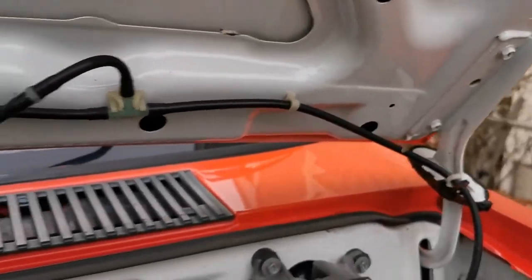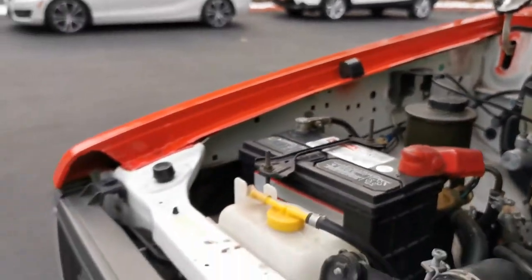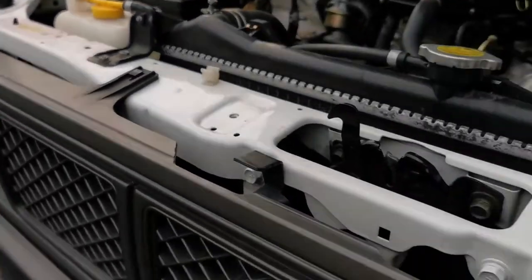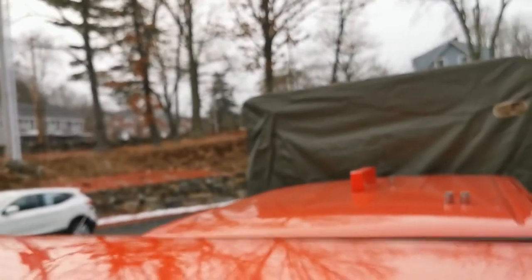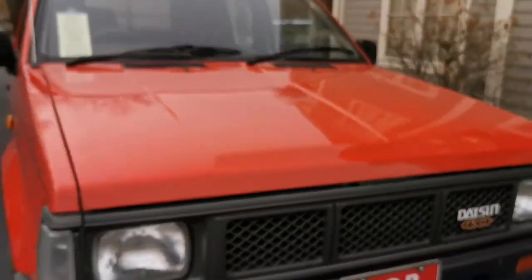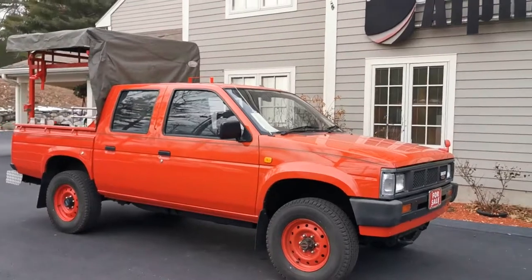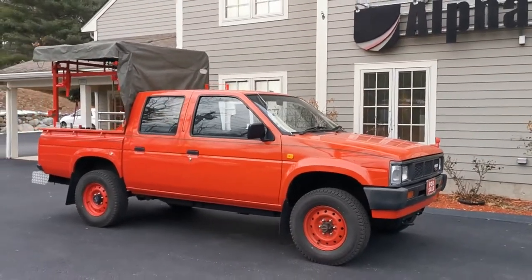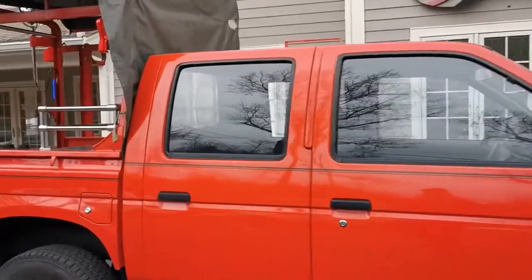All the original mounting clamps, radiator support — no signs of interactions with firm objects or body work. So we have ourselves an awesome vehicle. The idle picked up a little because the engine temperature is cold; when it fully warms up it drops down. We invite you to visit our website, alphacars.com — A-L-P-H-A-C-A-R-S dot com — to see if this vehicle is available.